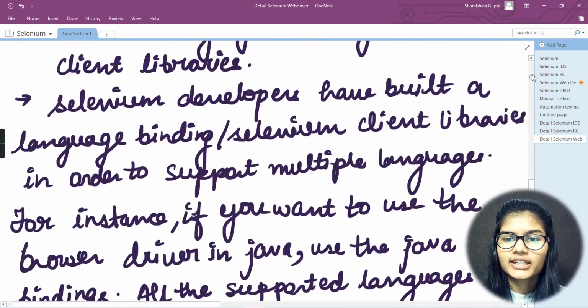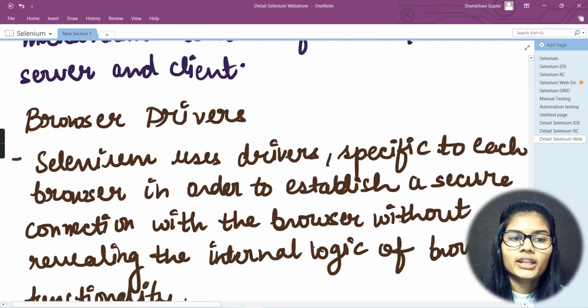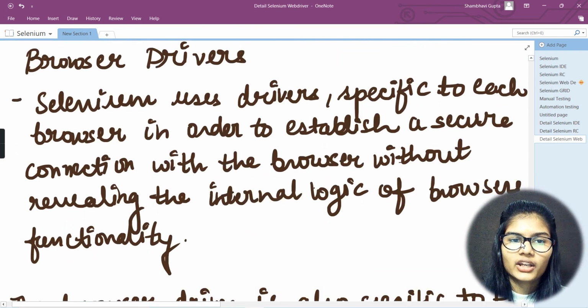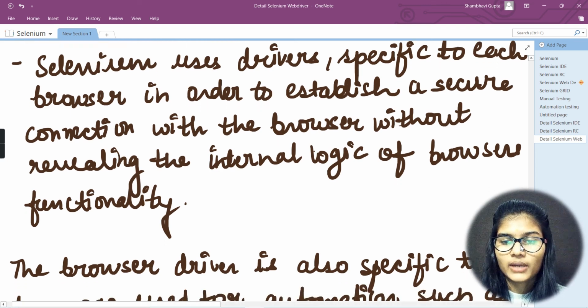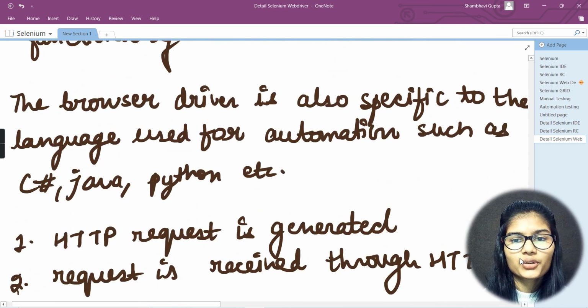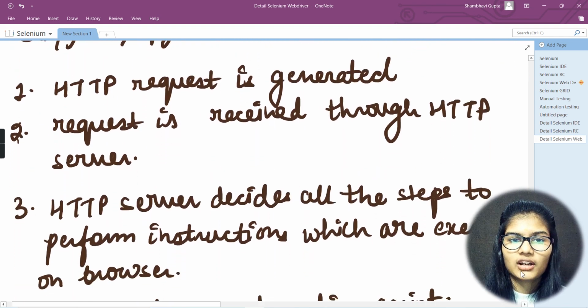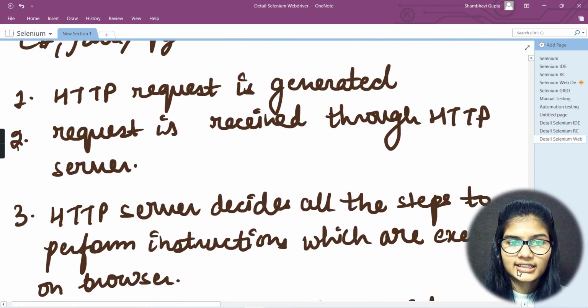Let me quickly give you an idea of what we discussed today. We discussed the browser drivers: Selenium uses drivers specific to each browser in order to establish a secure connection with the browser without revealing the internal logic of the browser's functionality. The browser driver is also specific to the language used for automation, such as C#, Java, Python. Then we saw how test scripts are executed.